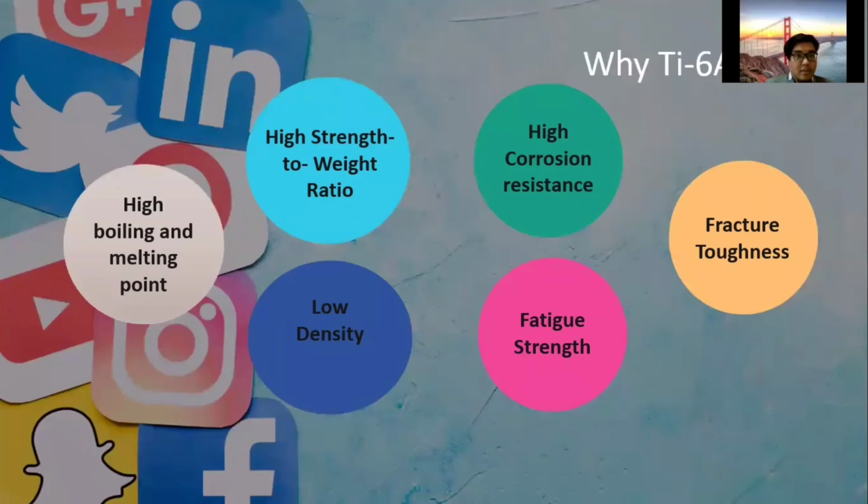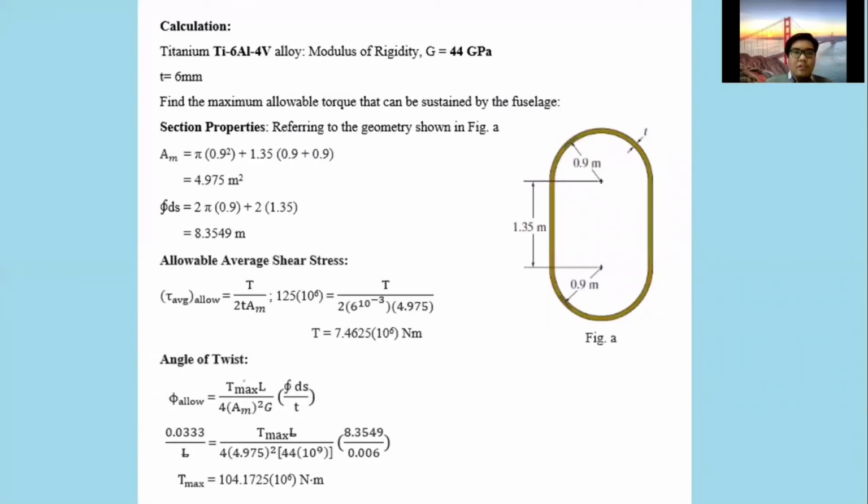It is corrosion resistant. Generally resistant to all types of corrosion, be it acid, alkali, organic solvent, seawater, rain, or even atmospheric pressure. We can say that an aircraft with titanium alloy is ready to approach any unplanned and unpredictable situation. It has low density, meaning that it is quite light compared to other metals that have the same mechanical and thermal properties. This is a little bit of calculation based on your question, based on your situation.